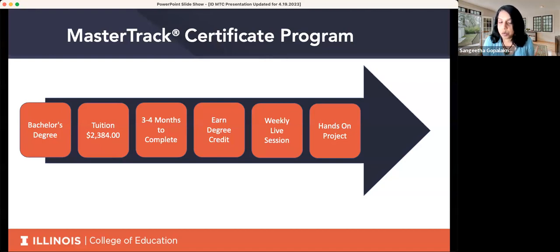As I mentioned, you will earn graduate degree credit, which means that you can apply these credits to a degree program, and you'd still have to apply to the degree program and be admitted, of course. This MasterTrack certificate program involves weekly live sessions. You'll learn more about that from the faculty members, and you will be working on hands-on projects as well, which is pretty cool.